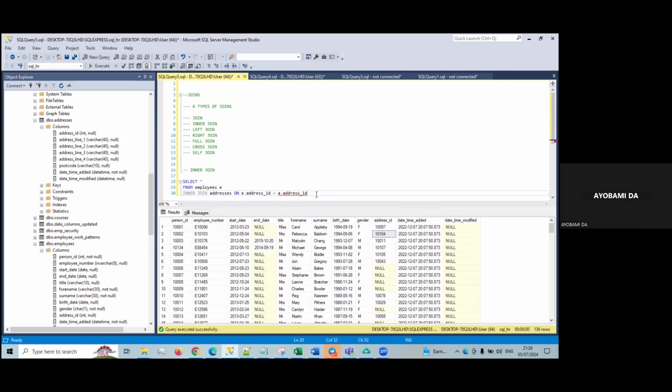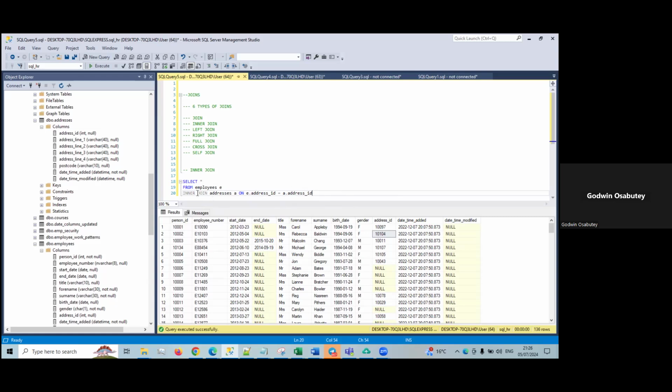Are you not supposed to put the alias for addresses after this inner join addresses? Oh, thank you. Yeah, A. I should name the alias here. That's correct. See, just that simple thing, and then it throws everything out.